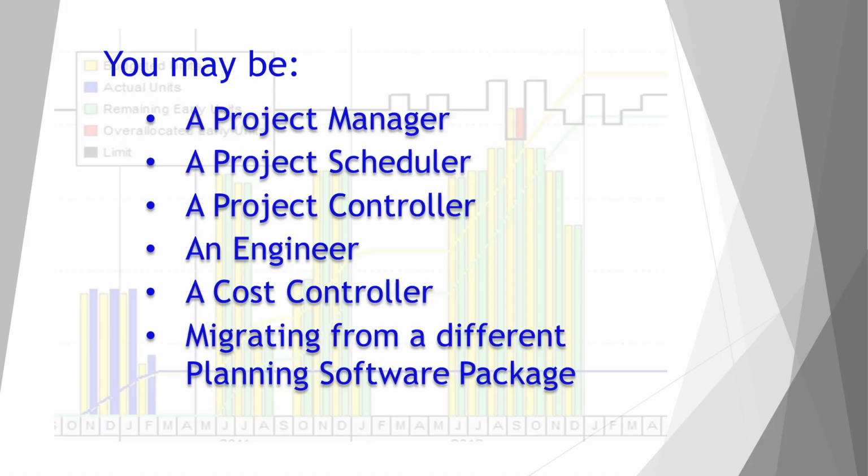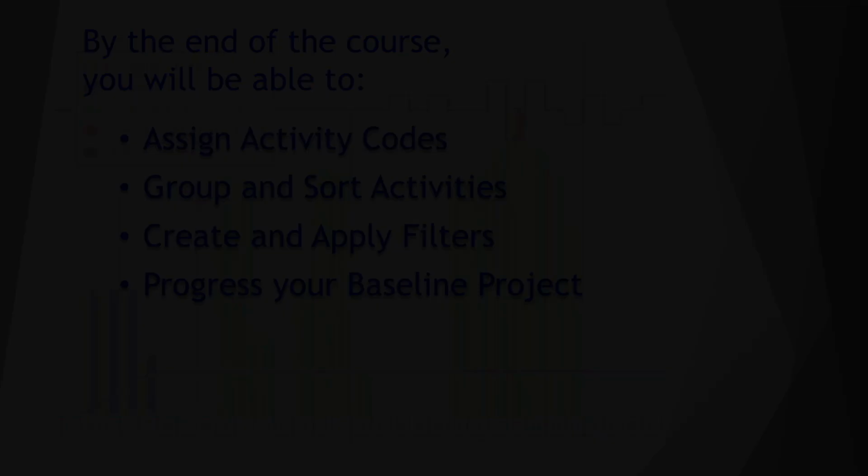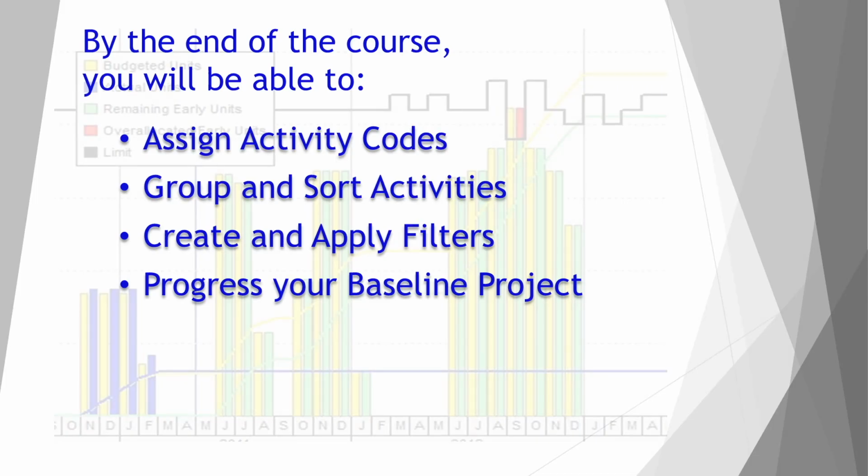The objectives of this course cover further fundamental steps required to create your first project in P6. By the end of the course, you will be able to import and export projects to P6, create resources, assign resources, understand activity resource usage and assignments, create activity codes, assign activity codes, group and sort activities, create and apply filters, and progress your baseline project.